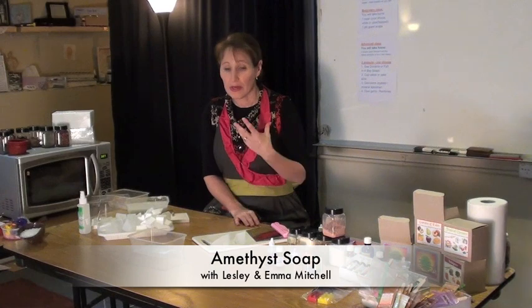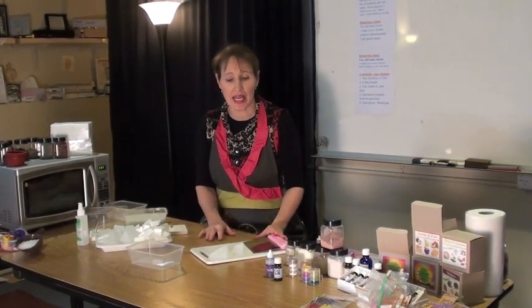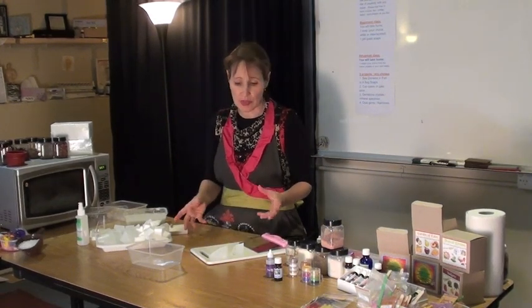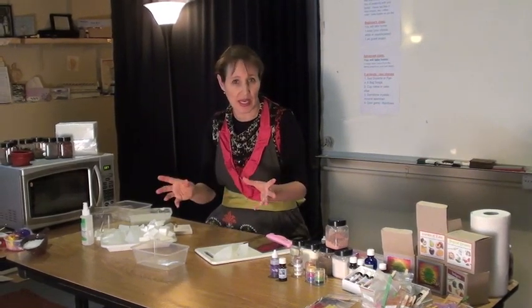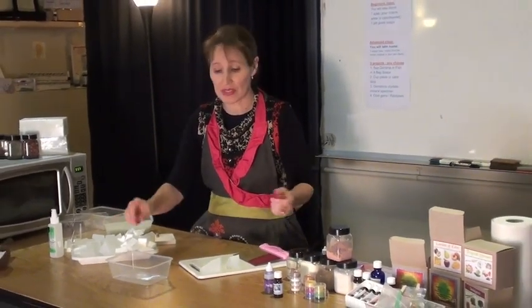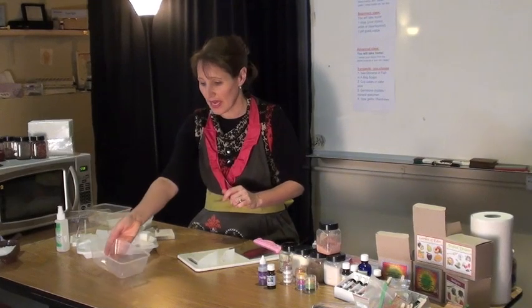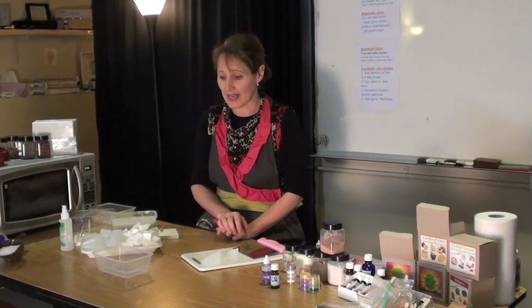Sometimes you want to make a soap that looks really spectacular. Today I'm going to show you how to use melt and pour soap base to make a large amethyst crystal. I'm not going to use a mould — most of the melt and pours we've done we've poured into a fancy crystal mould. We're going to make it in a large pan, rough cut it, and chop it up. I've come in without my silicone loaf pan, so I found a Chinese takeaway food container — that's what I'll use — and for a job this big I might need an assistant.